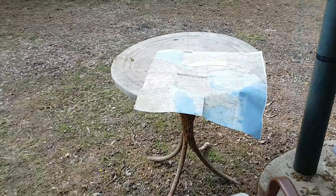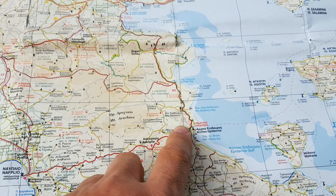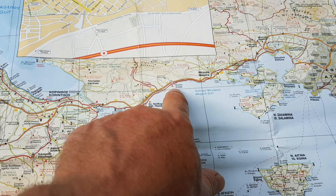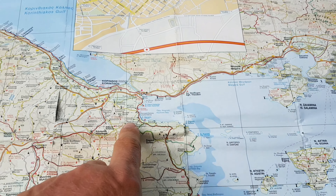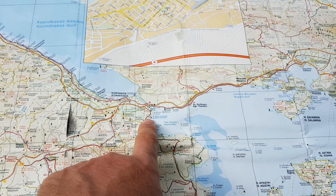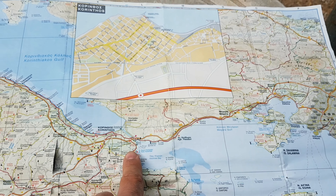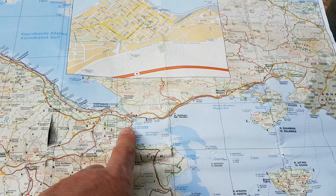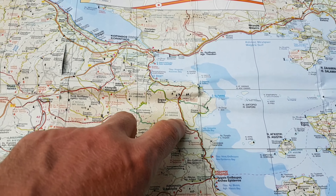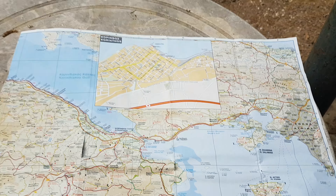I found a little table and chair and that's where I planned my route — I'll quickly show you that now. So I'm here and I'm going to follow this road up. This is Corinth and I'm hoping to stop kind of here or here. There is a campsite here as well, so if the hills are a little bit too much maybe I'll just take an early day. It would mean almost a 100 kilometre journey back to Athens on the Sunday, but it's something I can do because I cycled out that way right at the beginning of the journey. Looking at the map there's a lot of green next to the road, which means it's a scenic route — and scenic is normally code for hilly, so we'll see how that pans out.